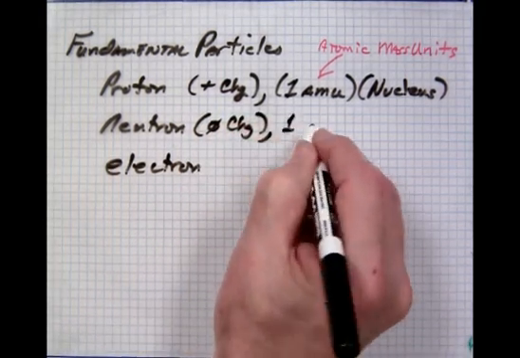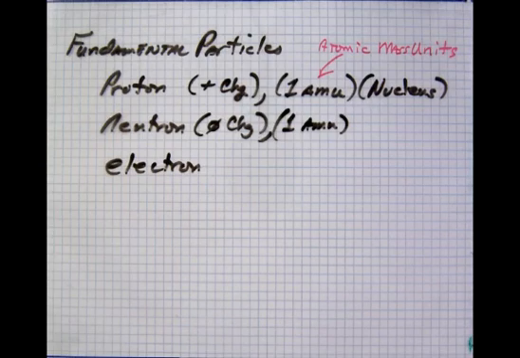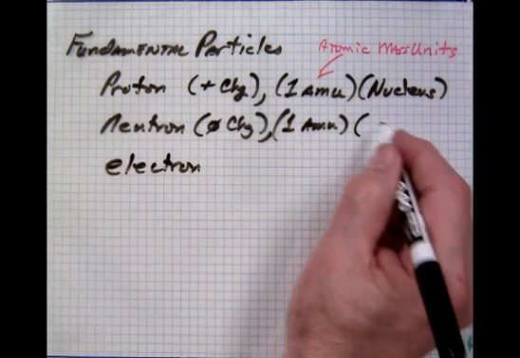It also has 1 AMU. Now for what we're doing, 1 AMU is fine. You can break this down into 1.000276 atomic mass units, but we'll get to that, and it doesn't really become significant until you get to nuclear chemistry in chapter 20. For right now, 1 atomic mass unit is great, so we'll leave it at that. It too is found in the nucleus.